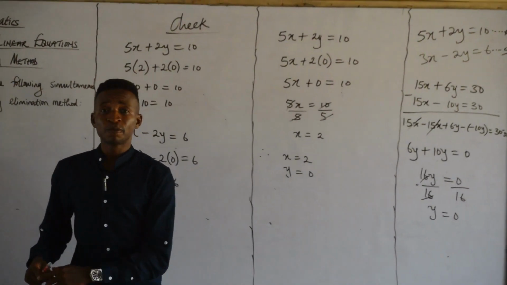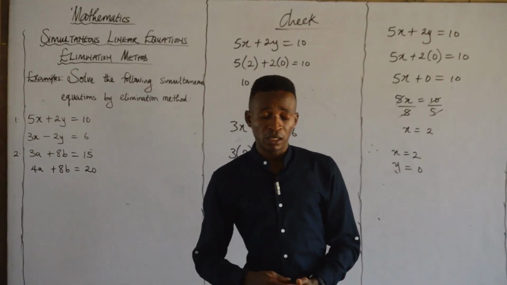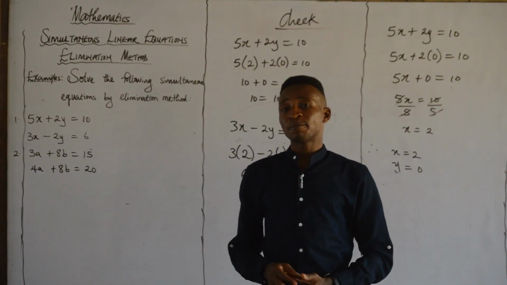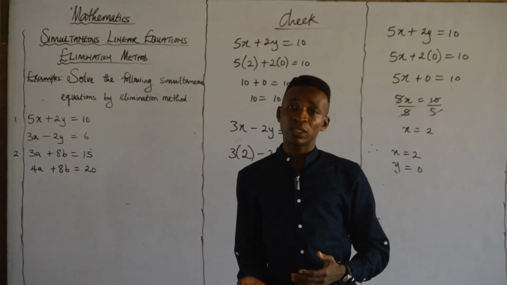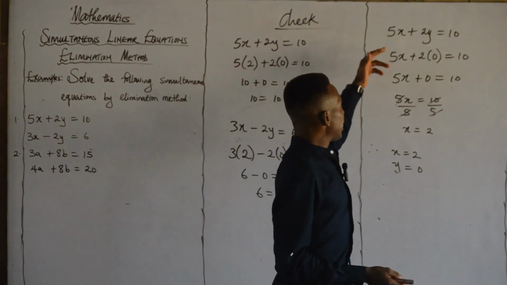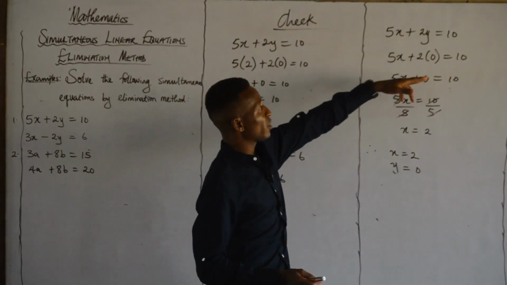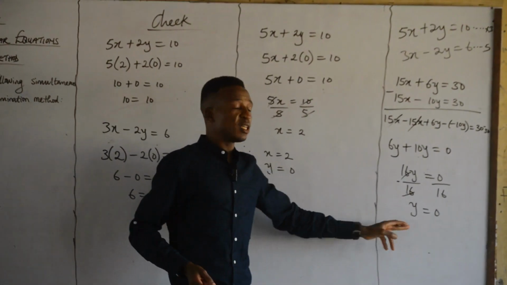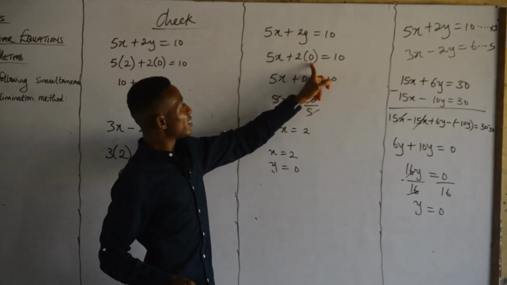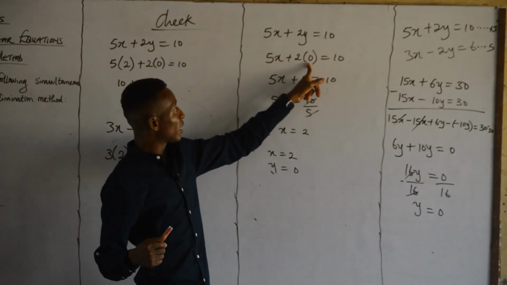So after that, we move to the second variable. For you to get the answer for the second variable, I told you you can either use equation 1 or use equation 2. And here I made use of my equation 1. Write out equation 1, which is 5x plus 2y equals 10. Then anywhere you see y, which is the answer we got here, we replace it by 0. That means the variable y turns to 0 because we've gotten the answer initially.